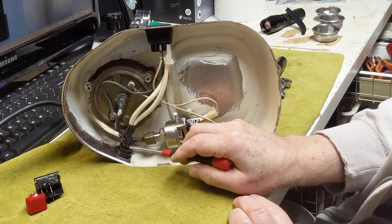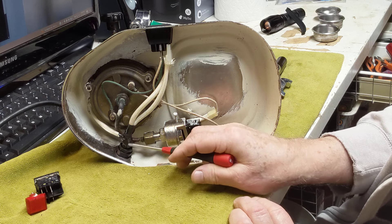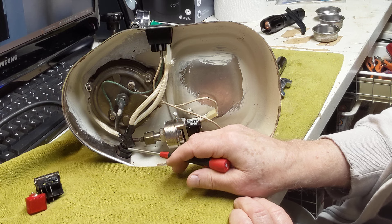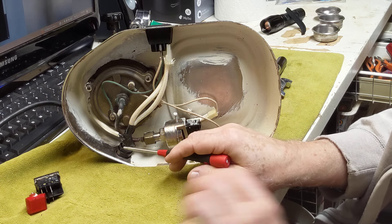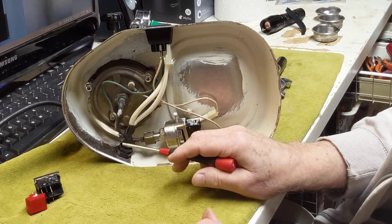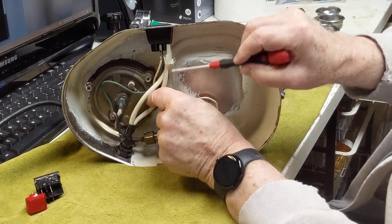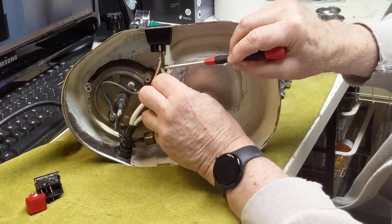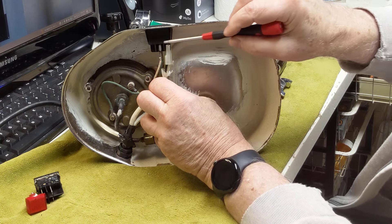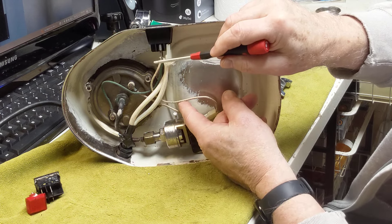The power cord comes in here and it's obviously got some problems. It's been wrapped with some electrical tape, and we're going to either shorten it or replace it. If it's a long enough cord — which it looks like it is — I'll just shorten it and reuse it because it looks like it's in good condition. The black, which is the positive load, comes out here. It should actually be in the middle, but it really doesn't matter because it gets switched. It comes out here and transitions to a white wire.